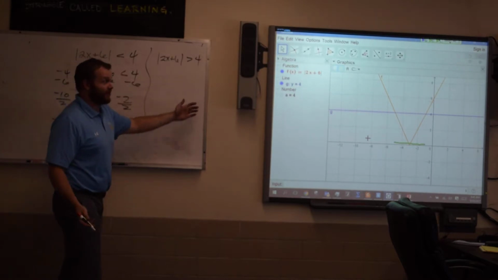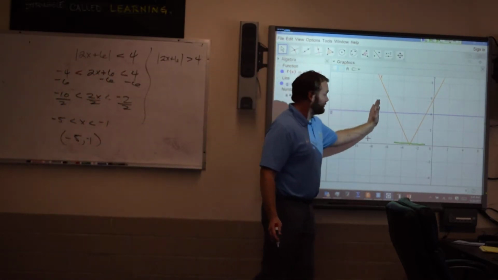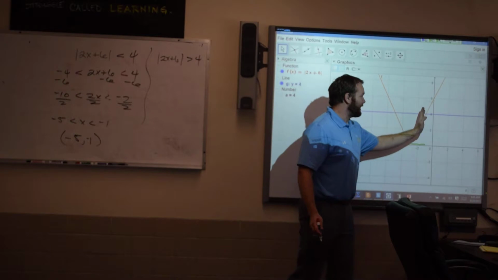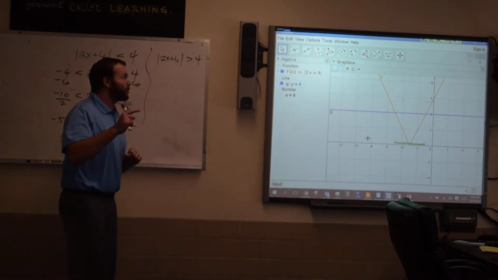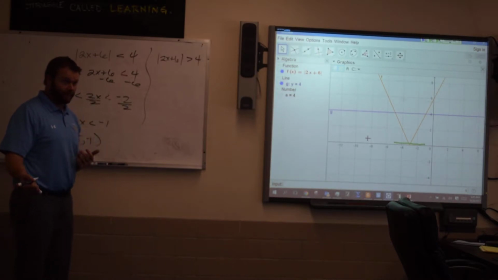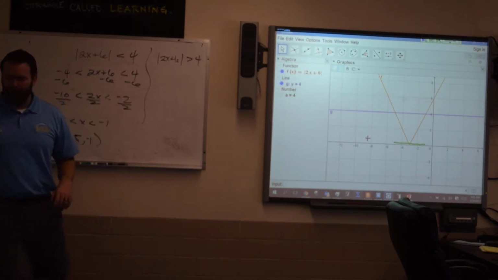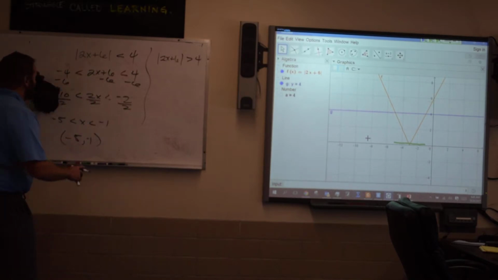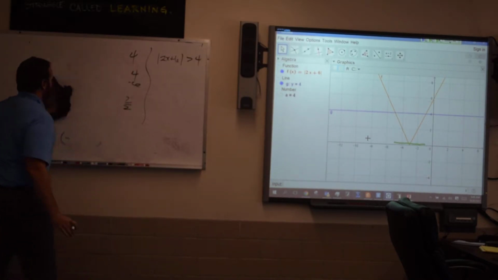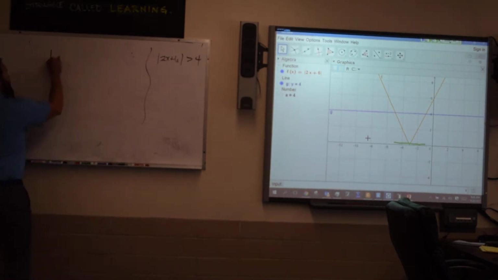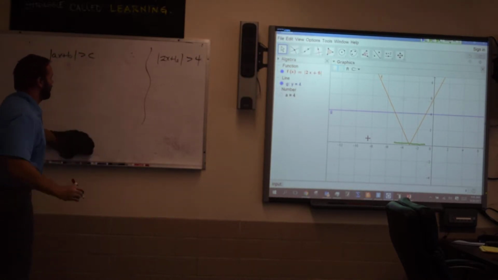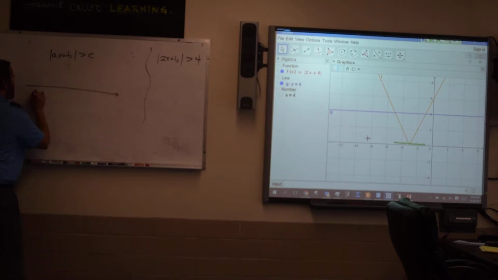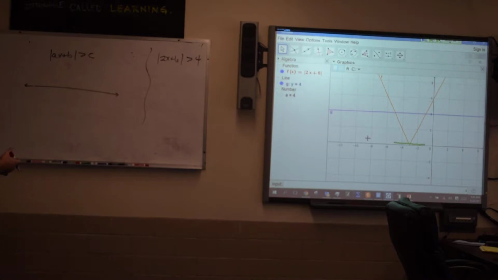So here we should be able to say from -infinity up to -5, and from -1 all the way to positive infinity is where the orange one is greater than 4, right? Okay. Let's go through the algebra and see how we can replicate that. Just generally speaking, when we have an ax plus b is greater than c, going back just to a one-dimensional number line here, okay?